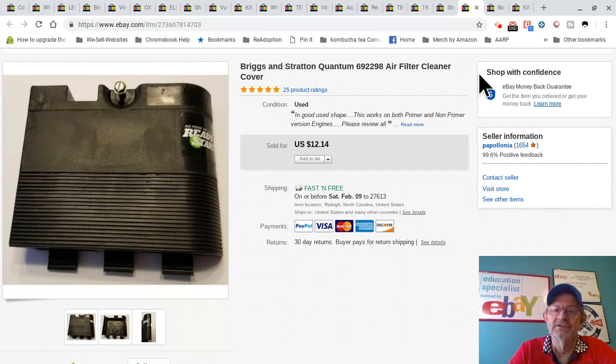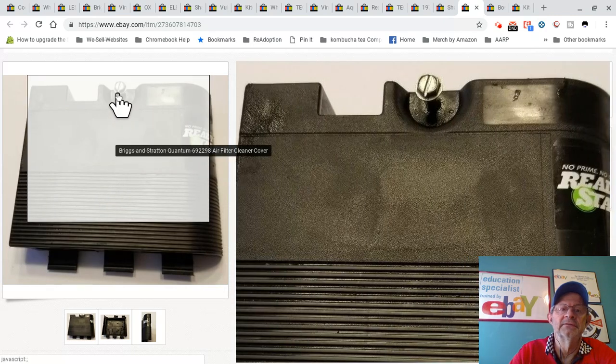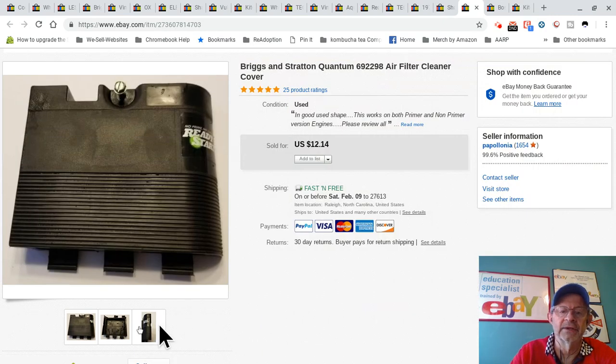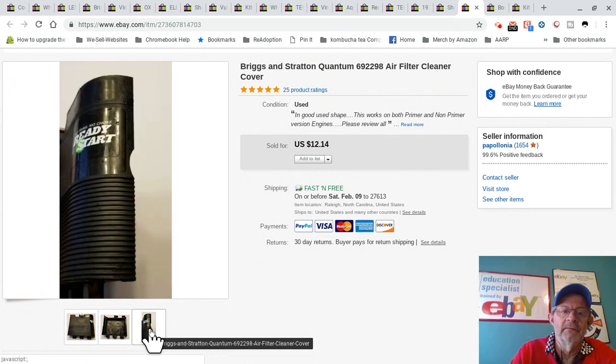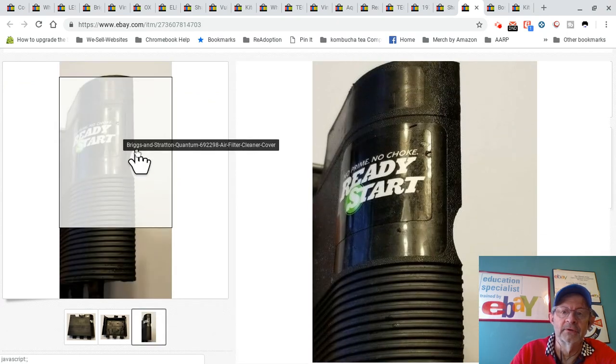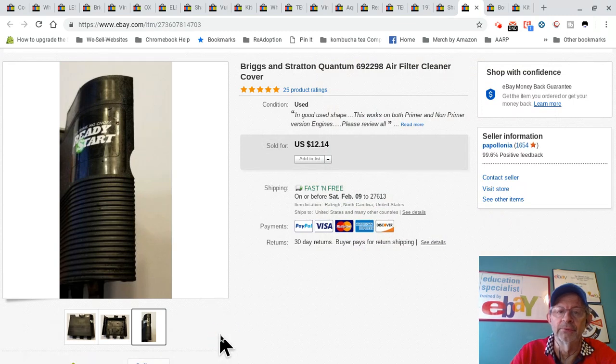These sell pretty good. Don't make a whole lot of money. I make about $9, maybe $8.50, after shipping and fees, but it goes first class. It weighs probably 3 ounces and it's out the door. 2 seconds to take it off the mower, one screw right there, one screw, and it comes off. I clean it up a little bit. I don't even go crazy with cleaning these things off anymore. I make sure they see that because that is for primer. The lawnmower has a primer bulb. These fit both, whether it has a primer bulb or not.